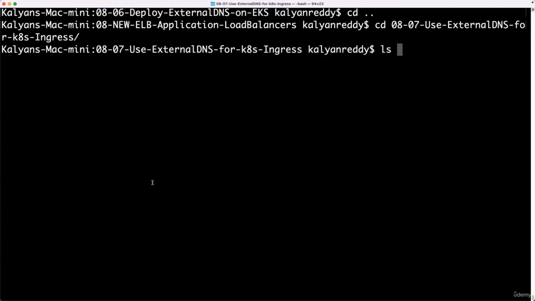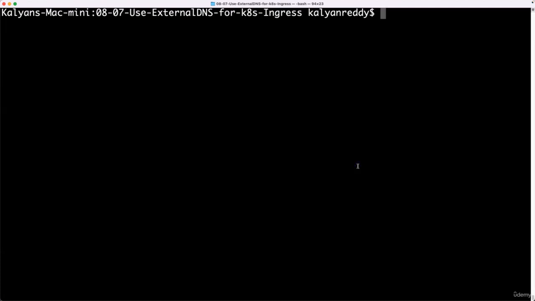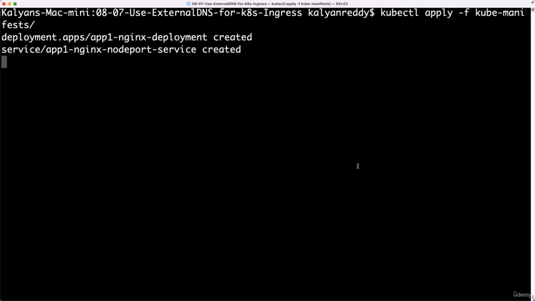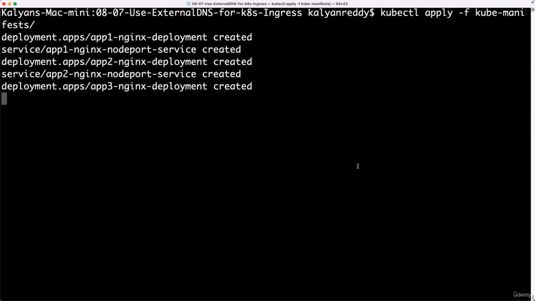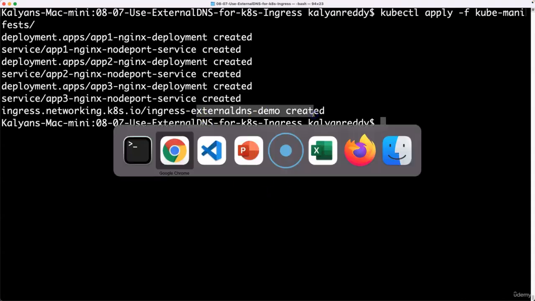Let's run ls -lrta on kube-manifests just to check that we have all the files 01, 02, 03 and then 04, right? And we'll say kubectl apply -f kube-manifests. This should deploy the app1, app2, app3 deployments and NodePort services, and also create the external DNS related ingress service, right? So now this is created.